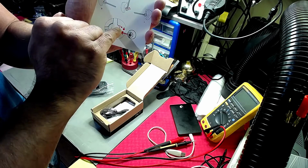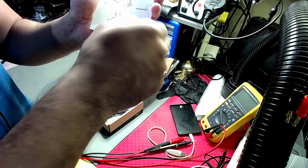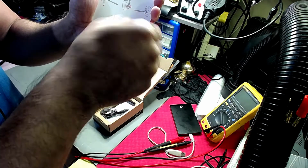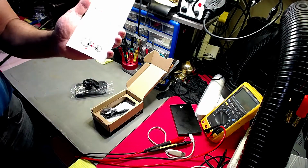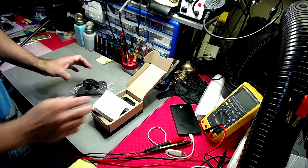So here it says if you turn it towards your right, it locks in. When you turn it anti-clockwise, it unlocks and allows you to swap out the earpieces, basically. So there you go. Alright, so let me swap over.